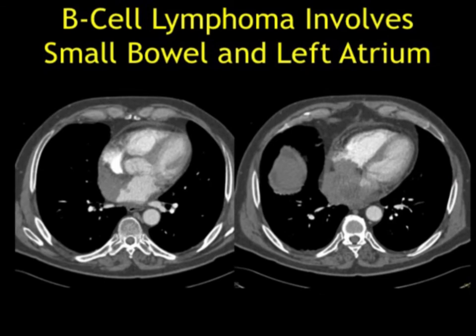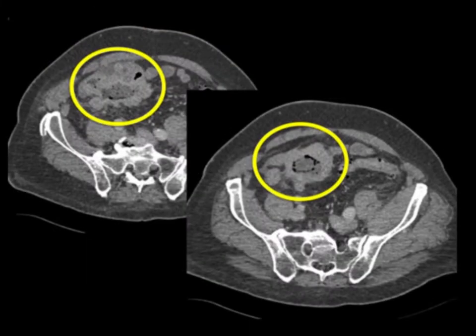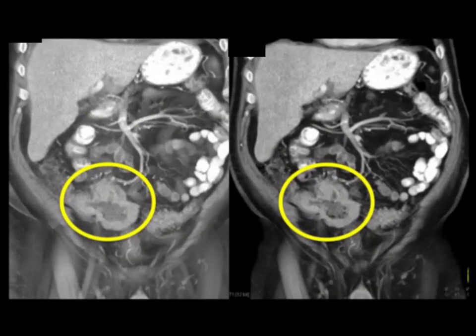In patients with B-cell lymphoma, the presentation can be somewhat non-bowel in nature. This patient had chest pain and was a triple rule-out — no coronary disease, dissection, or pulmonary embolism was found, but there's a large tumor involving the patient's left atrium with diffuse infiltration. Could be sarcoma or lymphoma. When you look at the abdomen, there's a large ulcerating mass in the right lower quadrant — classic for a large tumor. Looking at both chest and abdomen together, lymphoma is the most likely diagnosis, and this was a B-cell lymphoma. The coronal view shows an excellent example of the ulceration and this exophytic type of lymphoma.